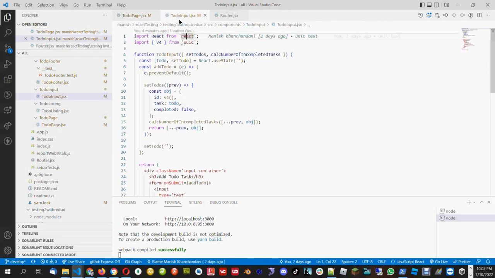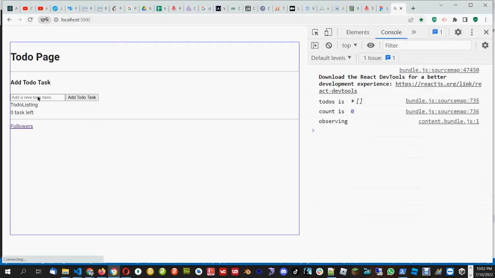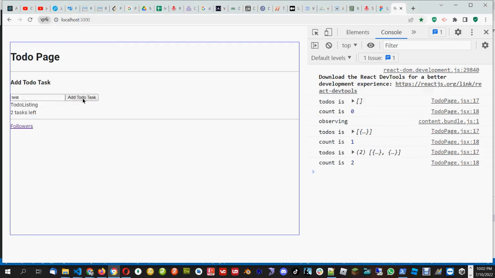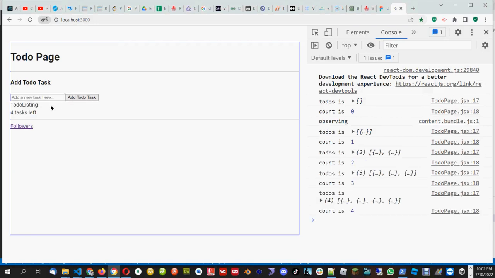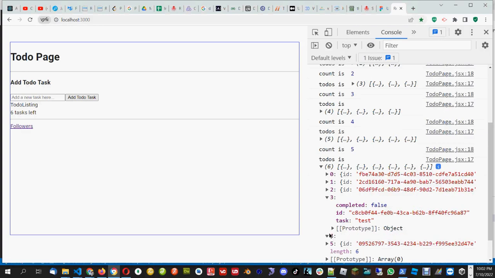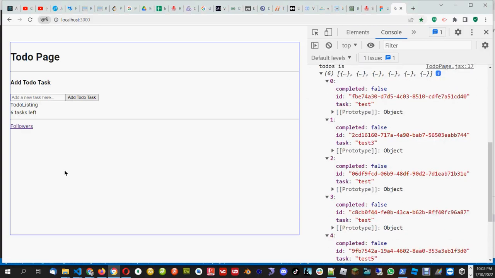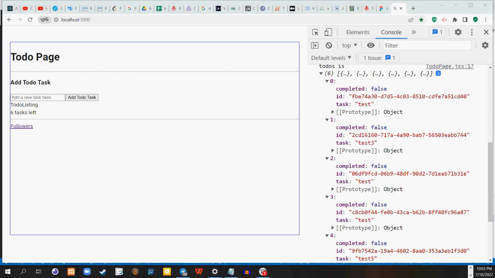Any questions? What we did was the to do input box, and we checked it is working fine. We are able to add the task, and we are able to see the count of how many are incomplete, meaning how many we have to complete in future. Okay, so we are getting all this information. Any question on this one? Okay, so that's all.